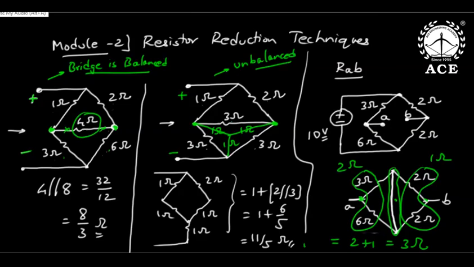So the first two problems are bridge structures. But the first problem is a balanced bridge where the product of opposite arms are equal. That is why current will not flow through 4. I removed it, then 4 in parallel to it. But the second is an unbalanced bridge, so we have to compulsorily convert one of the deltas into star or star into delta. So I converted the easy part, delta 333, into star, and the corresponding values become 111. Then again series parallel.